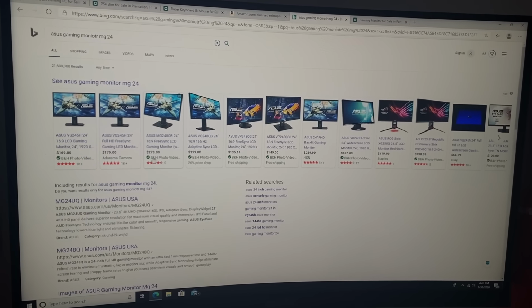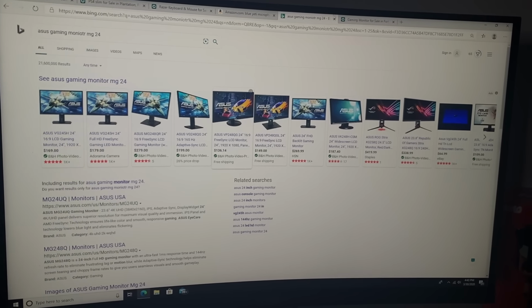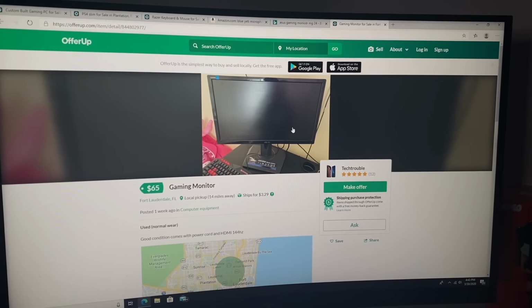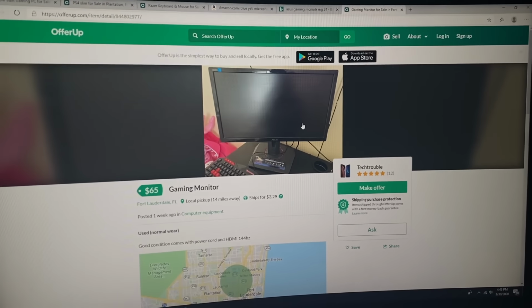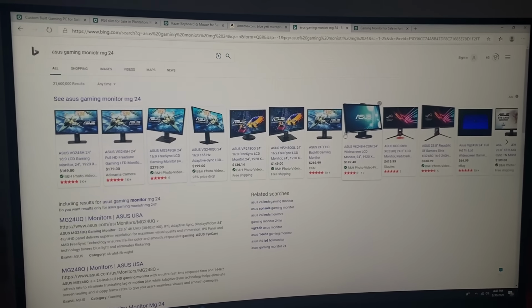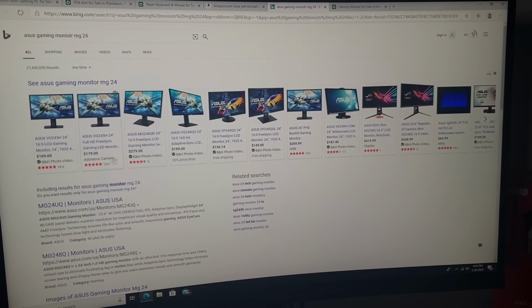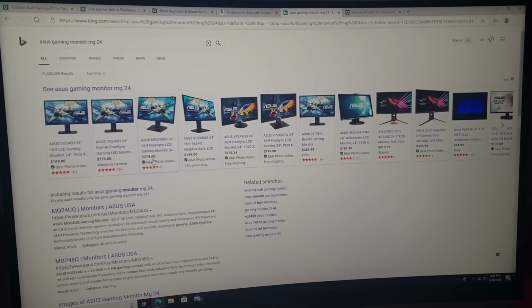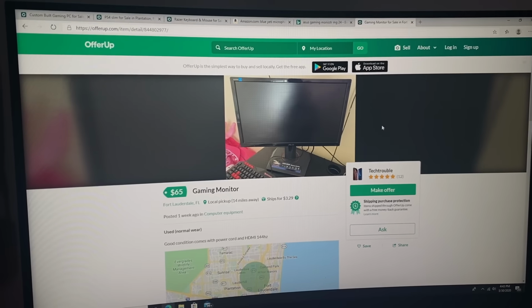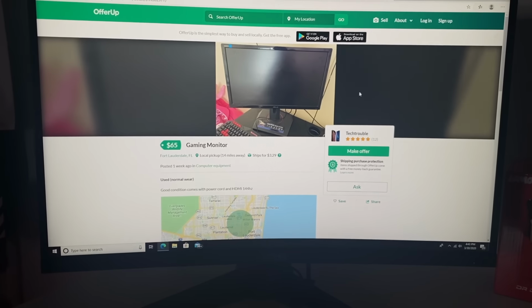I'm gonna show you guys a perfect example of a steal you could get on OfferUp. As you can see here, this Asus monitor is a 24-inch and it's up for $280. If I go over here, they have that same monitor for $65. Do you realize you're getting that off? You're getting that basically 100% off. Obviously not, you're probably getting it like 80% off, but this is the same monitor as this one right here. 280 bucks versus $65.